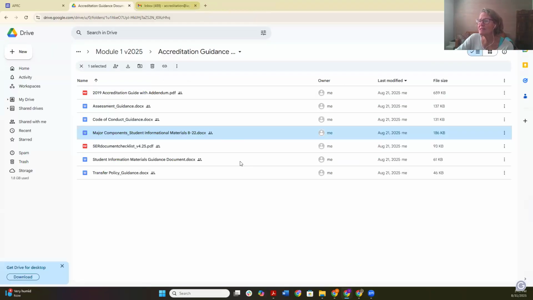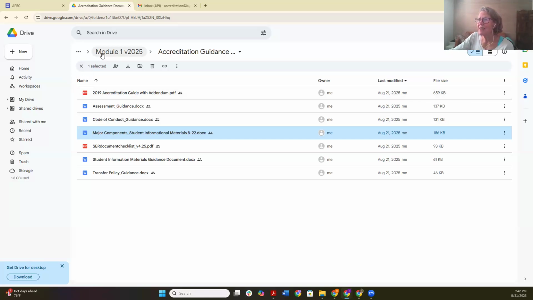So we have all of these guidance documents in here that we want you to go through and just take a look at. And then again, in the second module, you'll be going through these in detail and how the process works and what you review versus what the administration reviews, and how we work together collaboratively to look at this program holistically online.